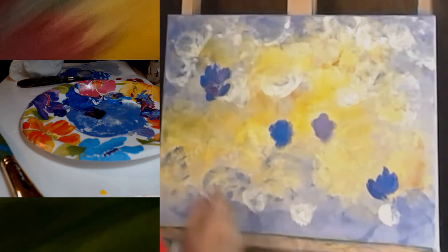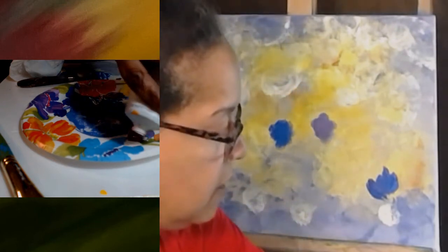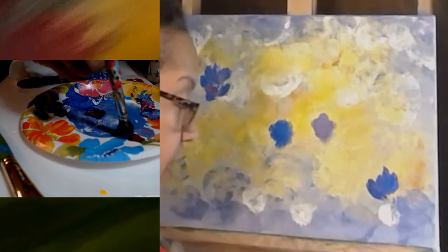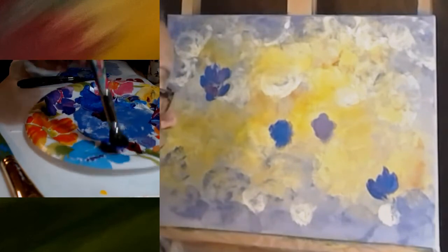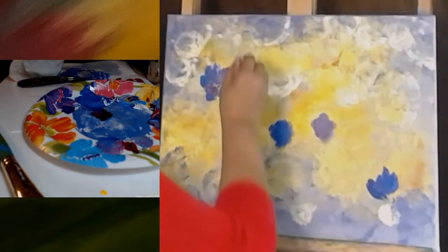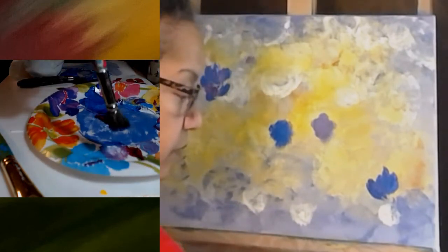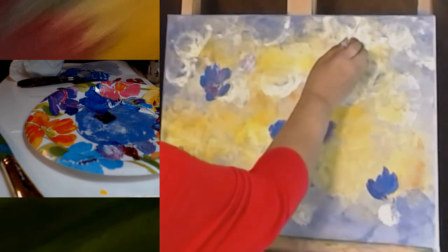Then I want my quinacridone magenta, and I want to add that too to the mix. And I want some muted flowers for that. So here's some quinacridone magenta. And I'm going to add that. Add a little white. See, it's more of a pinkish color. I'm going to add some flowers in the background, but some really where you can't really tell. I want more white there, where you can't really pick up on it necessarily. So, more of that bokeh thing going on.